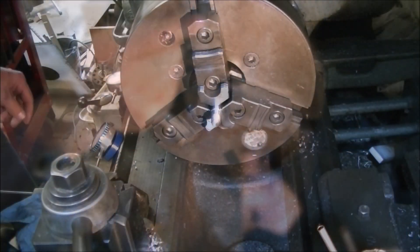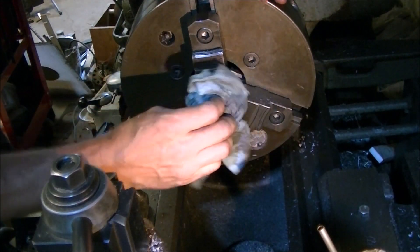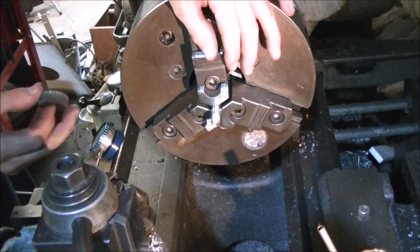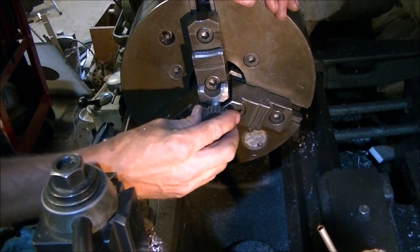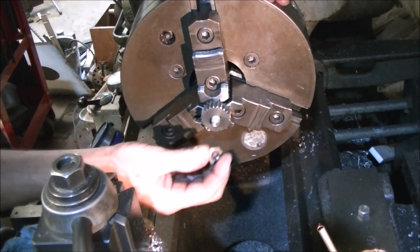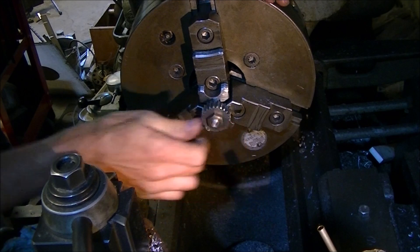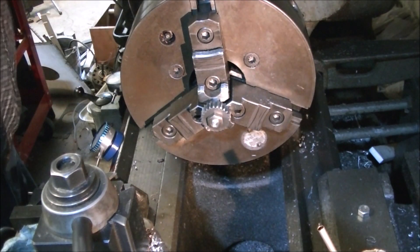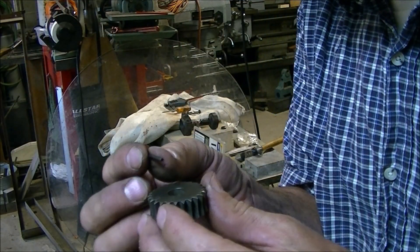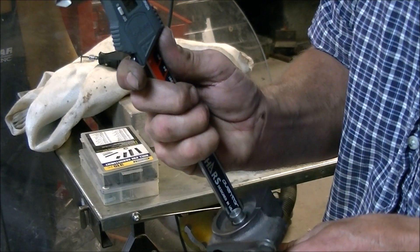Just using the front of the tailstock to push against the die as I cut the thread on — it was a little bit tough to thread as it was still a tool steel. After testing the gear that runs on the lead screw and the nut, I was ready to start putting things together. The gear was held on by a little key, and since I didn't have a key cutter for that size, I used a roll pin and drilled the shaft for the roll pin.